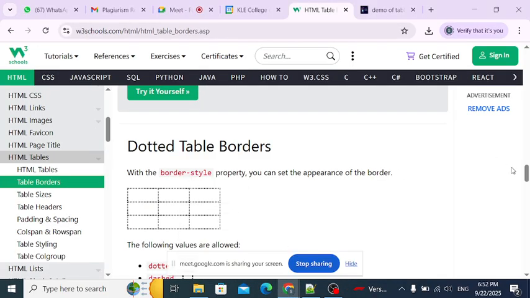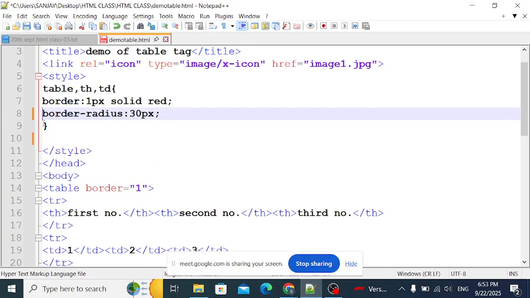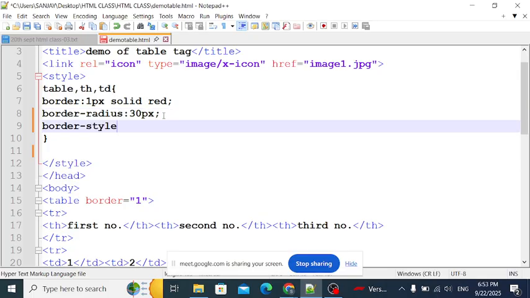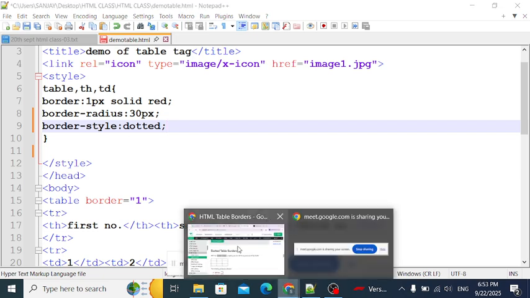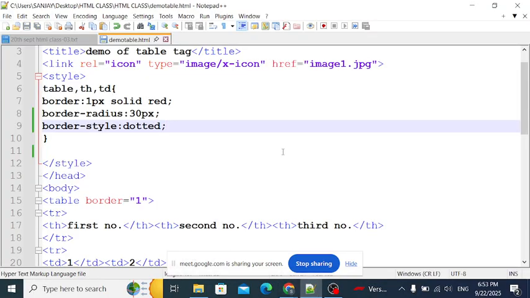Next I will use this border style, colon dotted. Save.